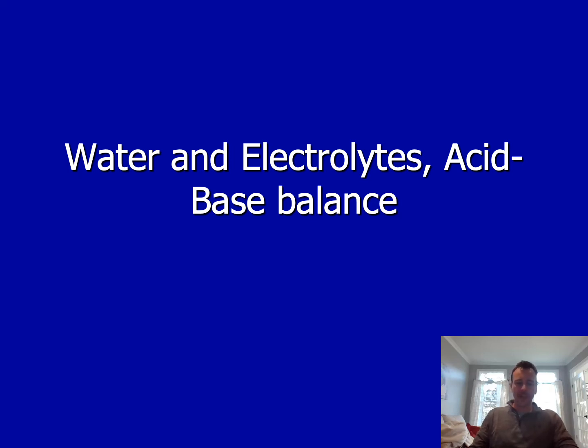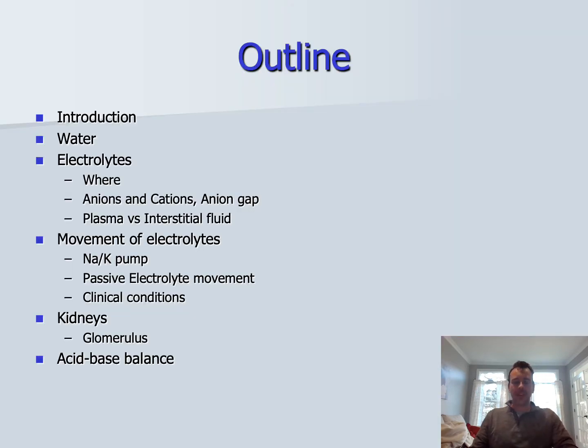Welcome back, everyone. Today I have a quick lecture on water and electrolytes and acid and base balance. Just a brief outline for today, just one slide introduction. We'll talk a little bit about water and electrolytes, where they are. A little bit of it is a review of active and passive transport. We'll talk about the plasma and interstitial fluid and how molecules can move around there, the movement of these electrolytes, and talk about the kidneys, and then acid-base balance.